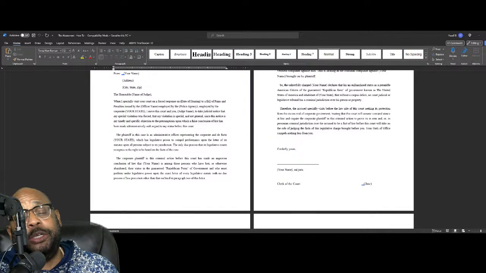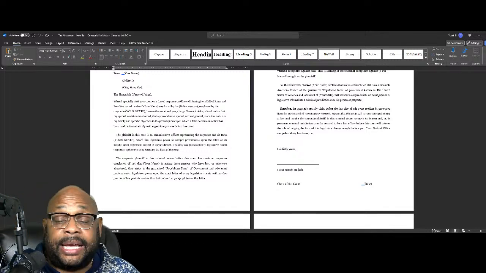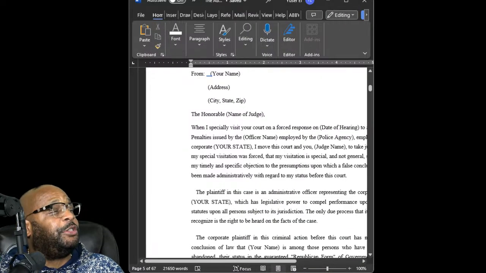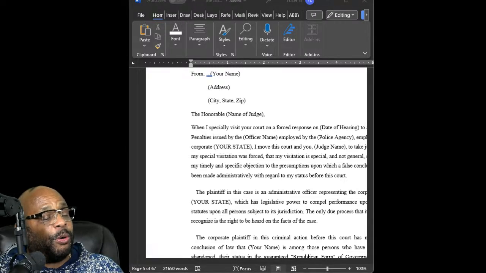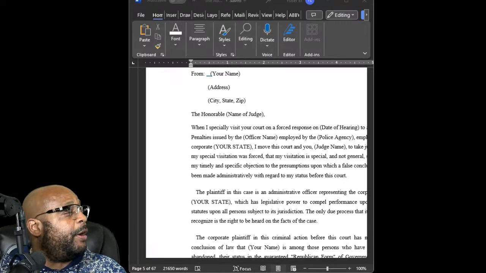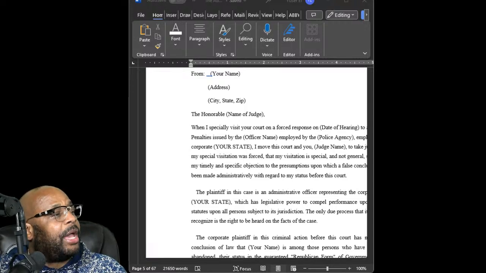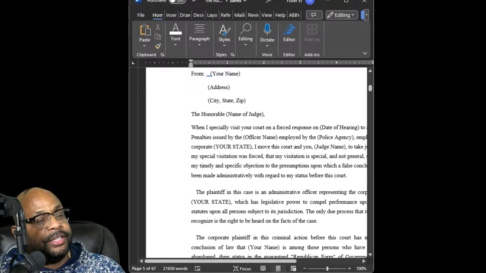Some people did the research on it and found a statute in Louisiana, and I'll try to show you a little bit later on, that said if you don't put in an affidavit saying that you're not a corporation, there's going to be a presumption that you're a corporation. Very, very interesting. Okay, so let's keep going. All right, let's finish reading this document.